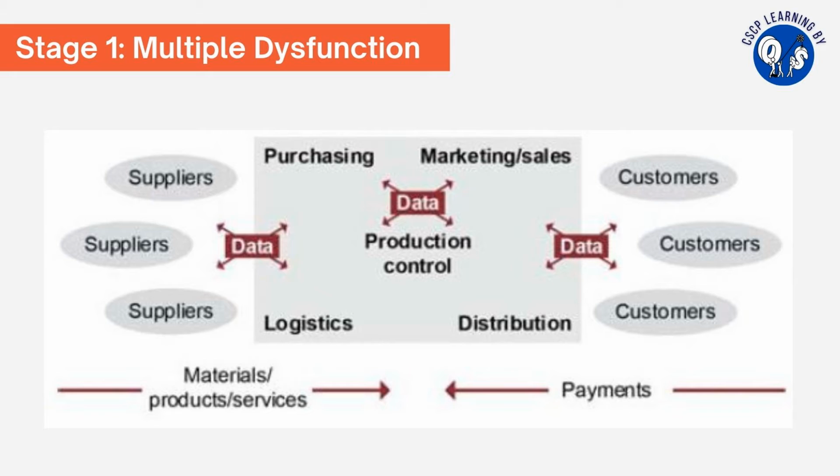Let me start my discussion by simplifying this figure on the screen to my viewers. The big square in the middle of this figure is a central company which has multiple internal departments like purchasing, marketing, logistics, and distribution. There are two other external entities that are suppliers and customers which are located outside this square box. And then you see small boxes of data with cross on it. One such cross is inside the box which represents absence of management or coordination between the internal departments like purchasing, marketing, logistics, and distribution.